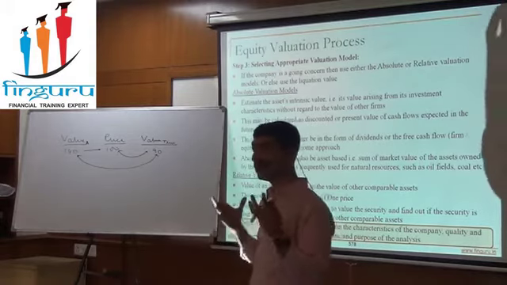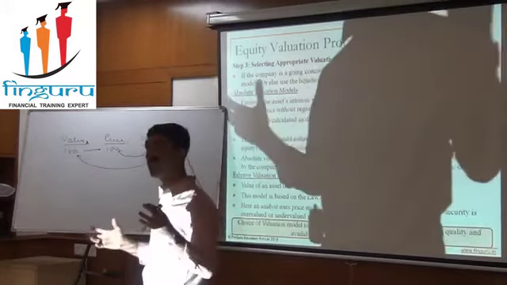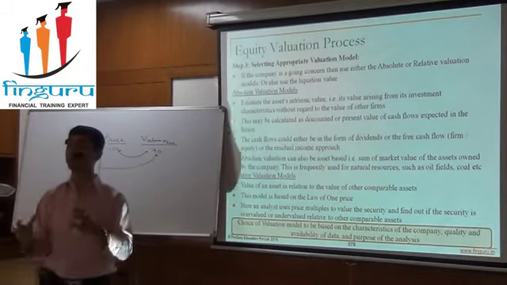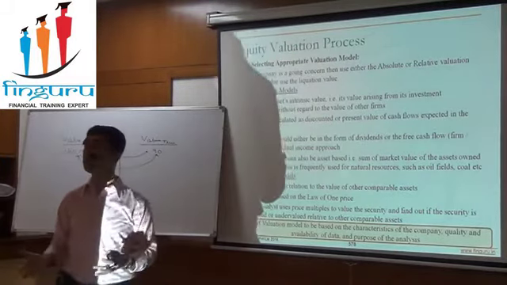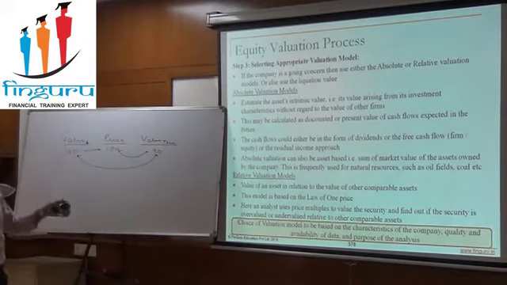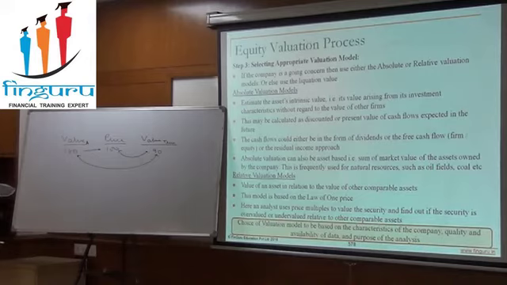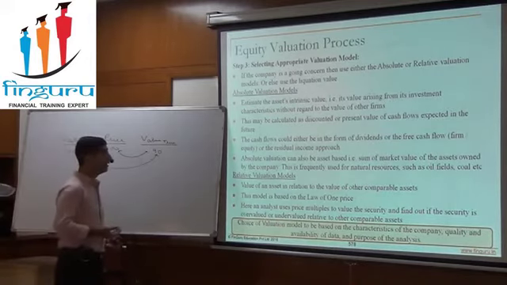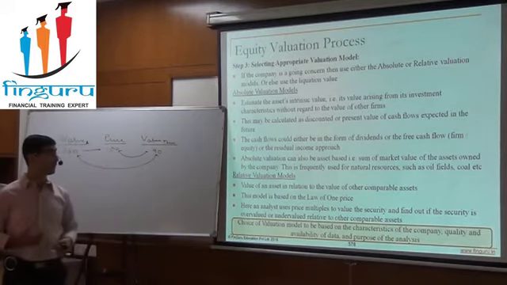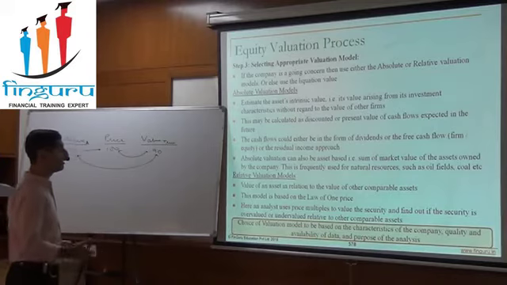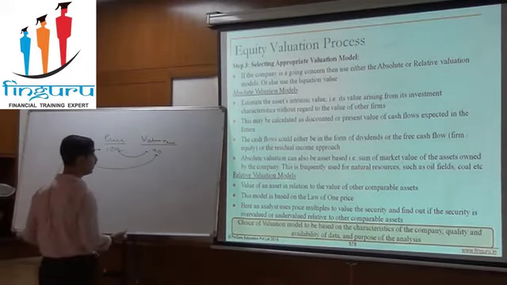So you value on the basis of asset-based valuation not only at the time of liquidation, but also when the company has tangible core assets which drive the main business. That's the core business of the company. Estimate the asset's intrinsic value, that is, its value arising from its investment characteristics without regard to other value. This may be calculated as the discounted or present value of the cash flows expected in the future. The cash flows could be in the form of dividends, free cash flow, or a residual income approach.